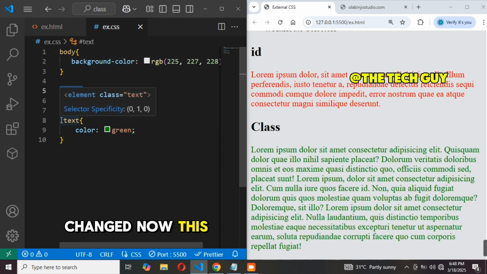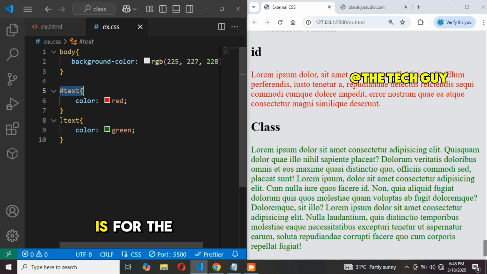Now this is for the ID, this is for the class selector, and this is for the ID selector. So the difference between the ID and the class selector is the notation we have before each text. This has the pound sign, while this has the dot sign.